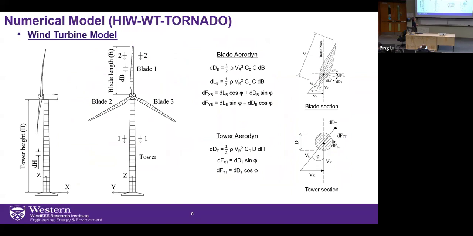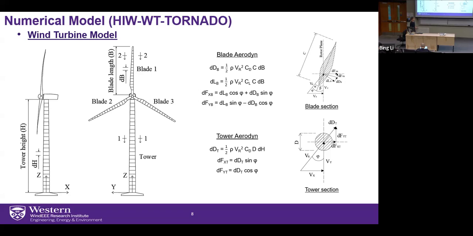So now let's jump into some details. These are the equations that we use to calculate the forces. For the tower, it's actually simple because there's only drag force, which uses CD, the drag coefficient here. And then for the blade, it's more interesting because not only do we have drag forces, but also lift forces. That means we have to compute not only the drag coefficient, but also the lift coefficient.